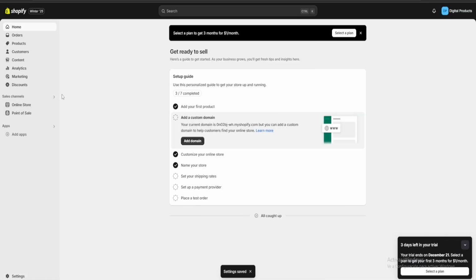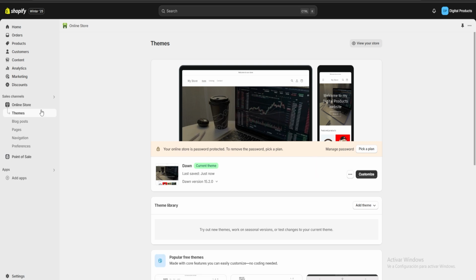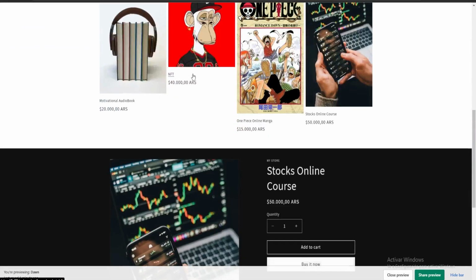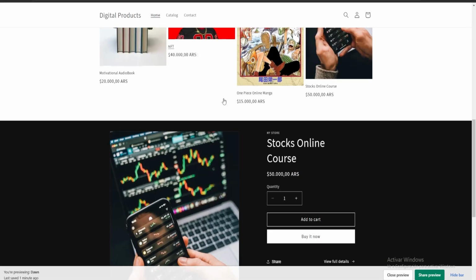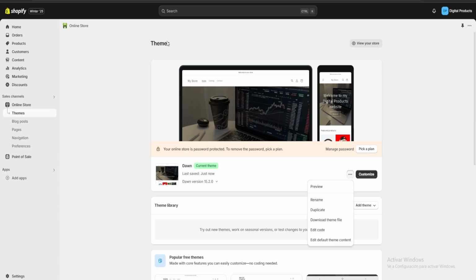Now, in order to see that everything is correct, we are going to go back to the online store, but now we are going to click on the three dots, and we're going to click on preview. This is going to redirect us to our website, and here, as you can see, the name of our store has now changed. We can go down to make sure that everything else is set up just the way we wanted, and once we are done, we can just go back over here.